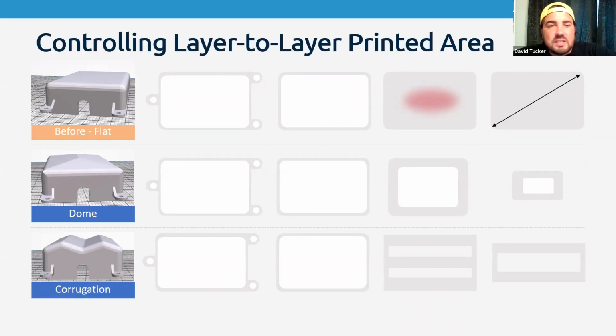There is no such thing as flat plastic in any process. By creating geometry, you help plastics perform better dimensionally and better manage strength and loads and all those other things too. So looking at domes and corrugations on flat sections is just a good practice to get into, and it will lead to better outcomes on 3D printed parts as well.